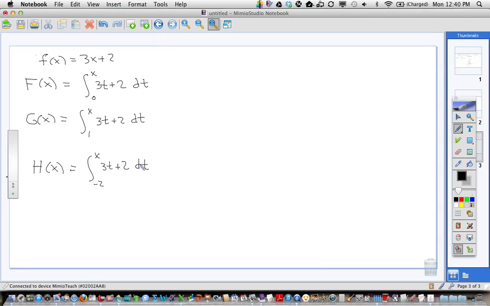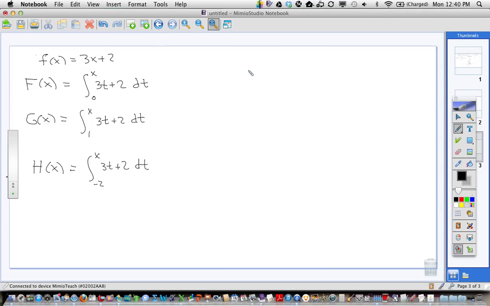What we've been saying is that the area function seems to be an antiderivative. But how many antiderivatives does a function have? An infinite amount, the plus c, right? So somehow this plus c has got to be involved here, and that's what we're investigating today. So big F, big G, big H are all the area under this same little f function, but with different left endpoints. All right.